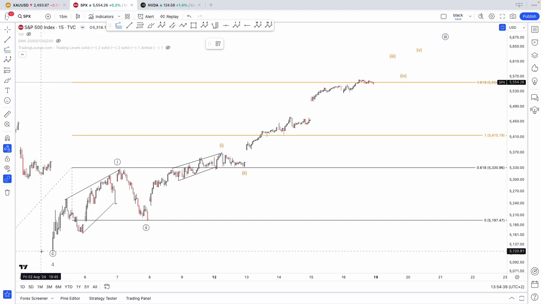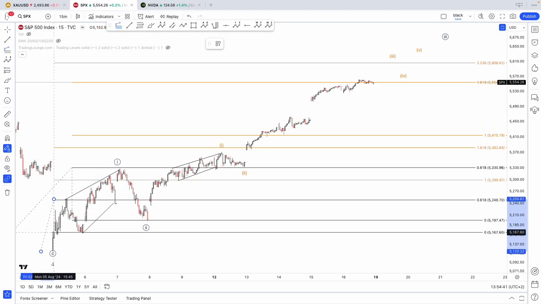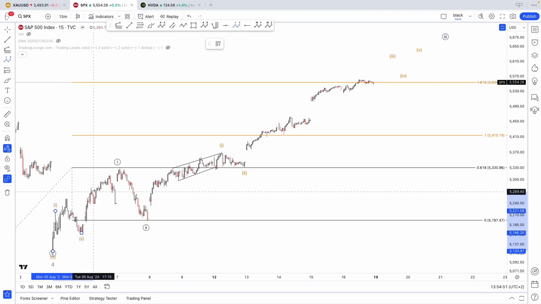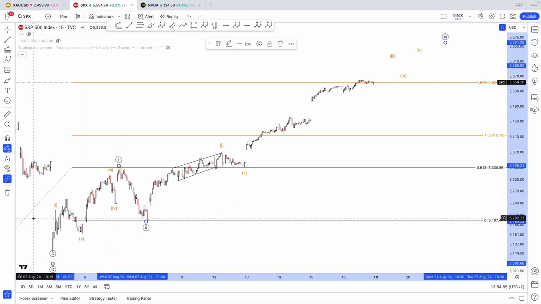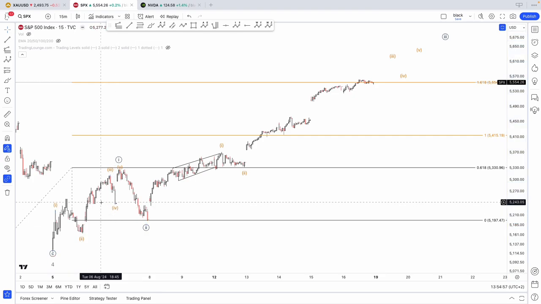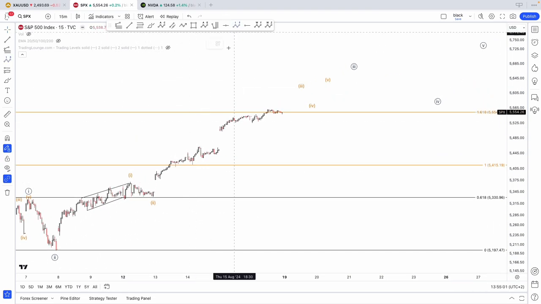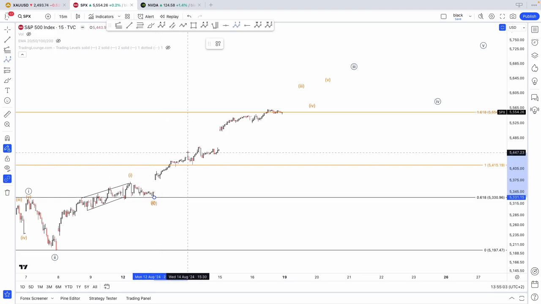Oh, by the way, is wave 3 shorter than 1? Okay, as I thought. So actually, one way I see it, if I have to be honest, is 1, 2, 3, 4, 5: sideways 2, sharp wave 4. That is highly possible. And then here, 1, 2, 1, 2, 1, 2, 3, 4, 5, 3, 4s.